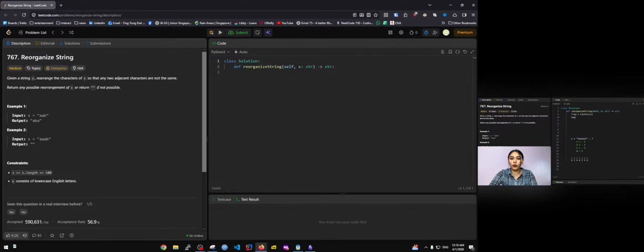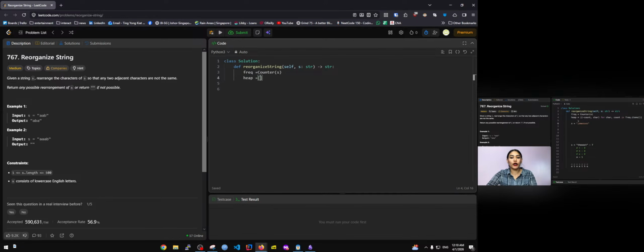So for that, what we're going to do is define a heap where we're going to have the counts and their corresponding characters. With Python, however, we only have a min heap. And the way to do a max heap, to get the most frequently occurring character every time we pop, is just to flip the sign. So what we're going to do is have a negative count, the character, for character, count in frequency.items().